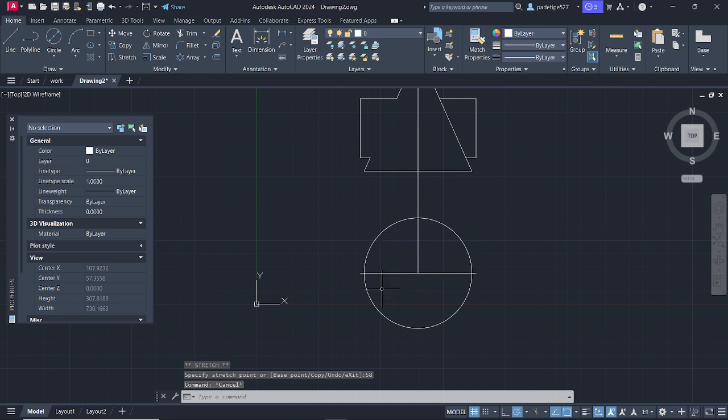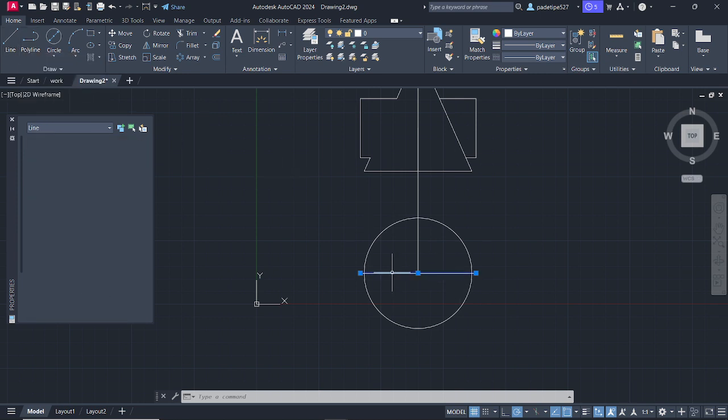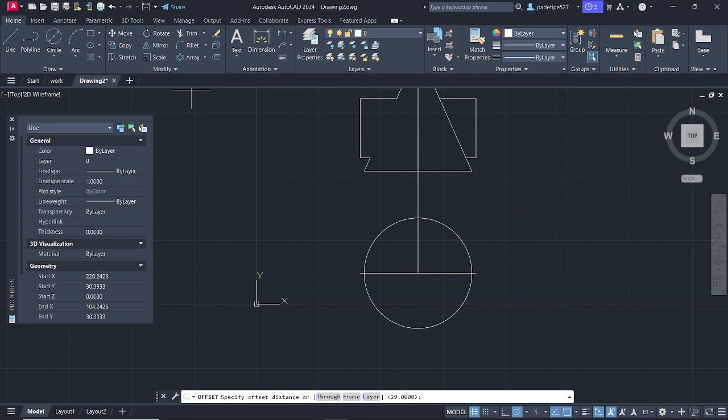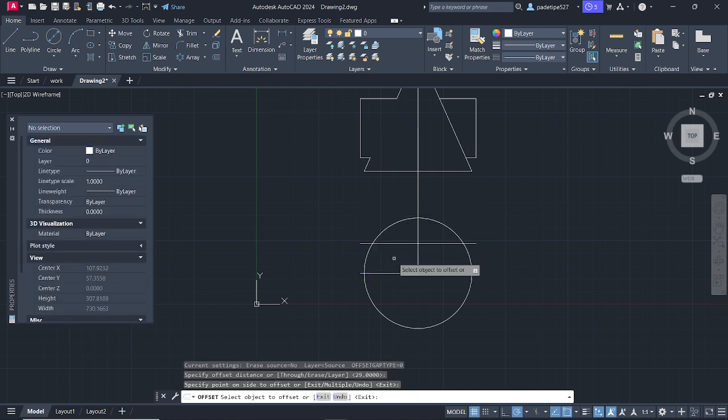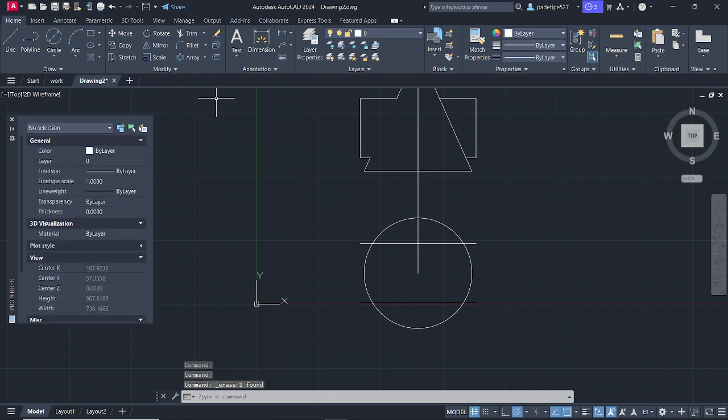So now we are offsetting it by 29 up and also 29 down. All right, so we're going to offset this by 29. Okay, it's already there. So 29 up, 29 down, and at this point we don't need this line again, so that's gone. Quickly we come here, we make sure this is correct.